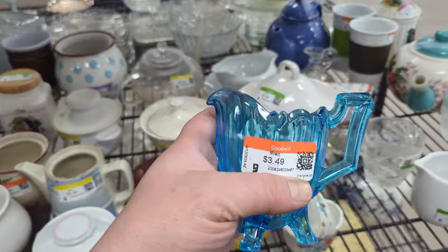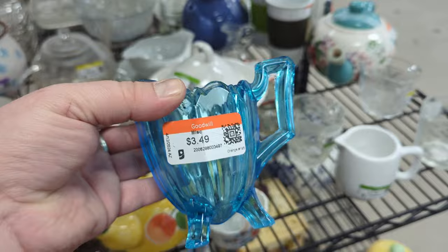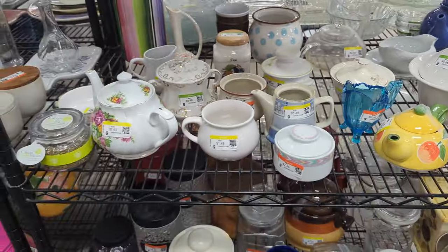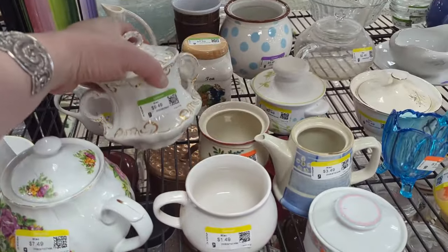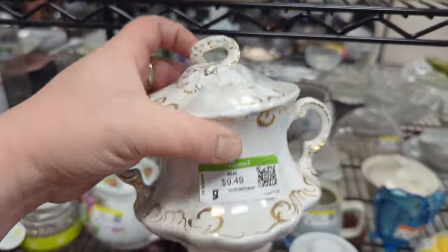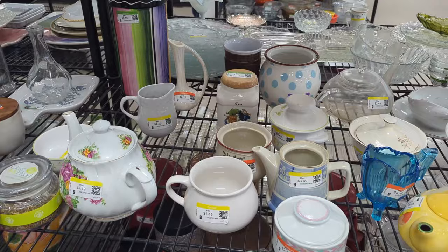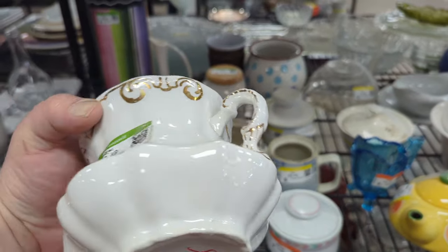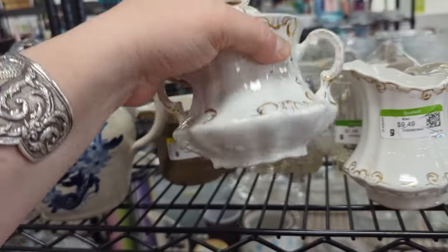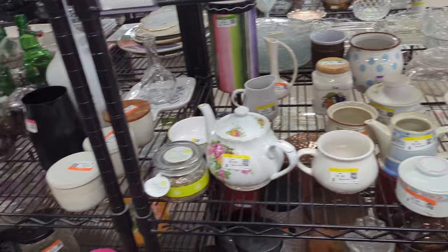This is an Indiana glass pitcher — but it's chipped on the inside right there. Wow, I wouldn't have seen that if I hadn't hit it at just the right angle. $3.49. The creamer and pitcher together is probably worth about $10 to $15. These are Homer Laughlin, American Beauty — $9.49. It is very pretty and in decent shape, no breaks. But I couldn't find any exactly like either one of them sold, so I'm going to pass on them.